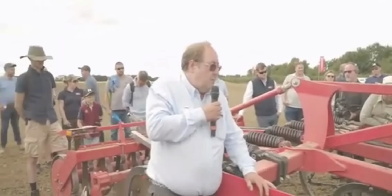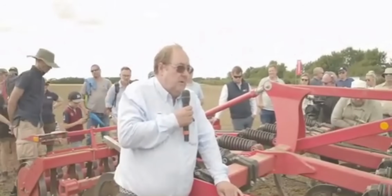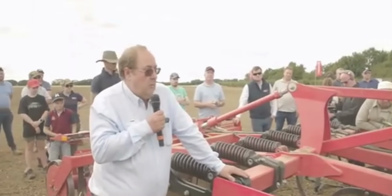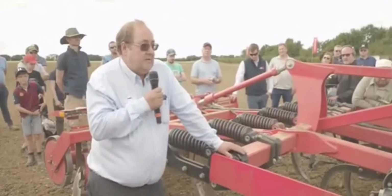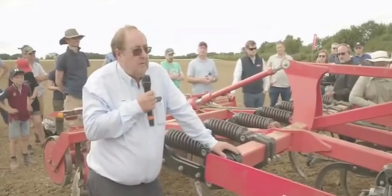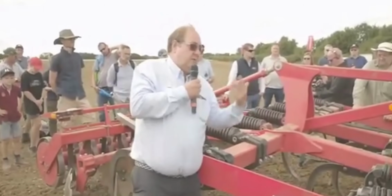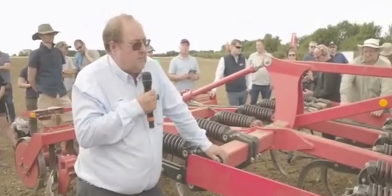So we do not see at this stage a battery being a sensible option for a draft implement. If we were to take the biggest car battery that we could find and put it on this machine, it would last somewhere between 7 and 17 minutes, depending how hard it was pulling, provided you could get the power out. So at this moment in time, battery technology isn't where we need it for heavy draft work. If we had a 4, 5 or 6 stepped change in that technology, it might be something, but at the moment it's just not there for us.